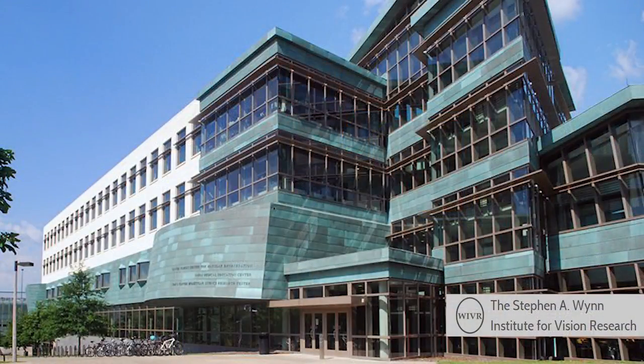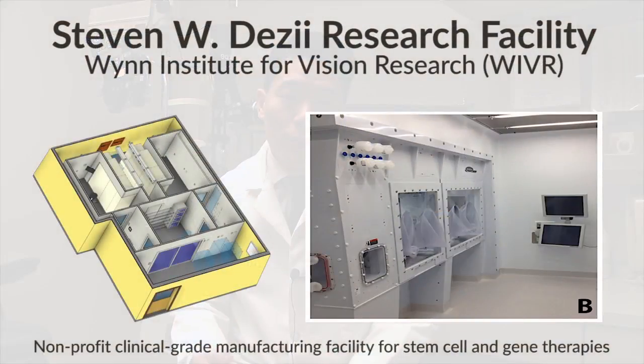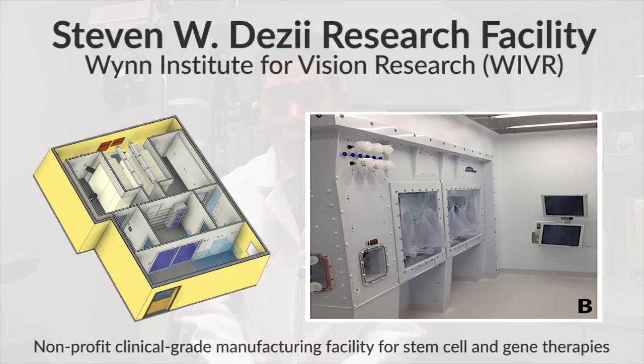At the Wynn Institute for Vision Research, our primary goal is to treat patients with inherited retinal disease, whether it's a rare cause like retinitis pigmentosa or something more common like age-related macular degeneration. For people with relatively early disease, we've found that gene therapy has a lot of promise. For those with late phases of disease where a lot of cells have been lost, we're using induced pluripotent stem cells to replace cells derived from that same patient, corrected for their genetic mutation, to deliver a treatment that will hopefully restore vision. The knowledge we gain from treating these rare inherited diseases should provide a foundation to hopefully treat patients with the more common form of macular degeneration.